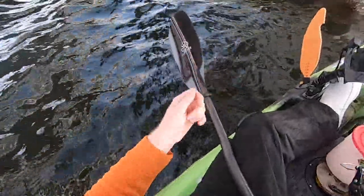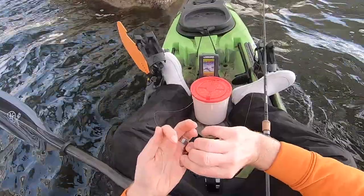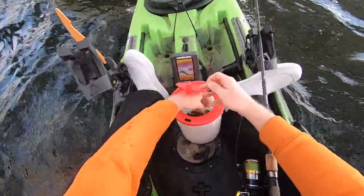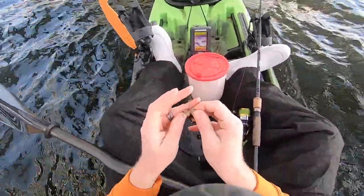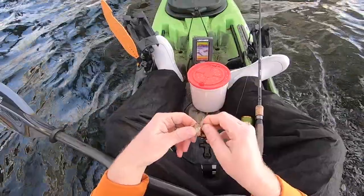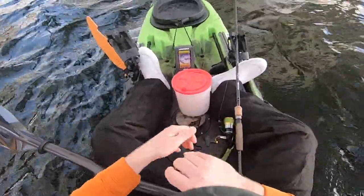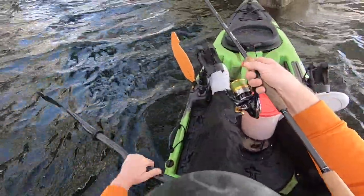Just had a fish on, think it was a sheep's head. Hook pulled though. Thought I had a good hook set on it. But there's a nice little school of fish rolling around right here, thinking maybe some sheep's head moving around. Definitely had a hookup that time. Got another crab on, get back down and do that again. Say that fish actually committed to hitting it.